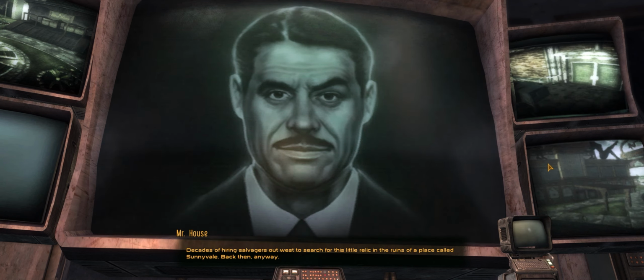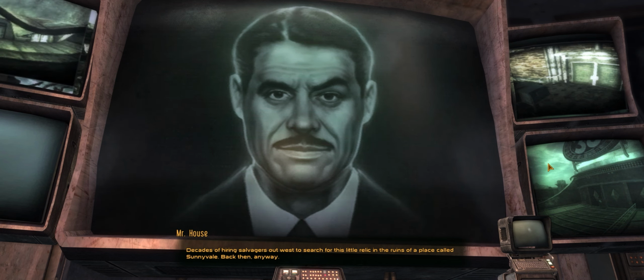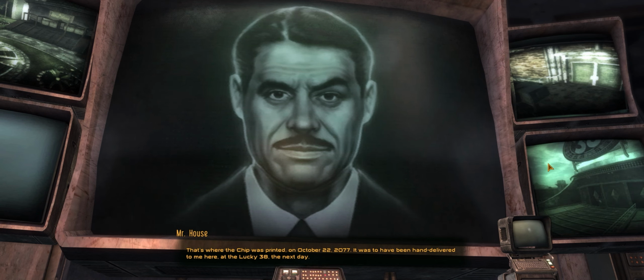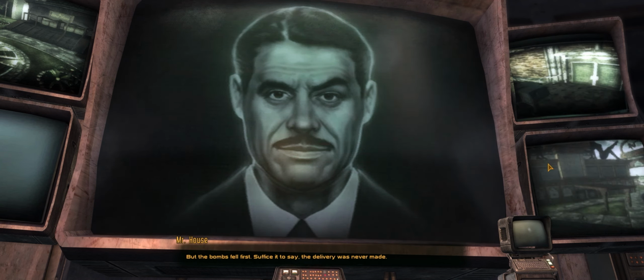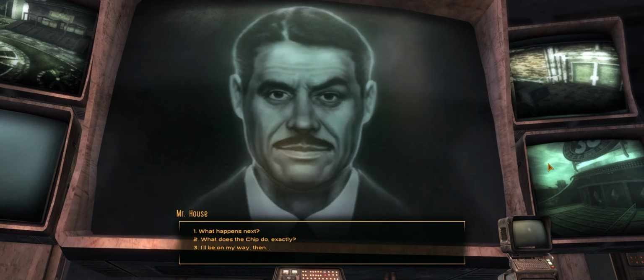Such a small thing, isn't it? And yet so capacious. So very dear. Decades of hiring salvagers out west to search for this little relic in the ruins of a place called Sunnyvale. That's where the chip was printed, on October 22nd, 2077. It was to have been hand-delivered to me here at the Lucky 38 the next day. But the bombs fell first. Suffice it to say, the delivery was never made.